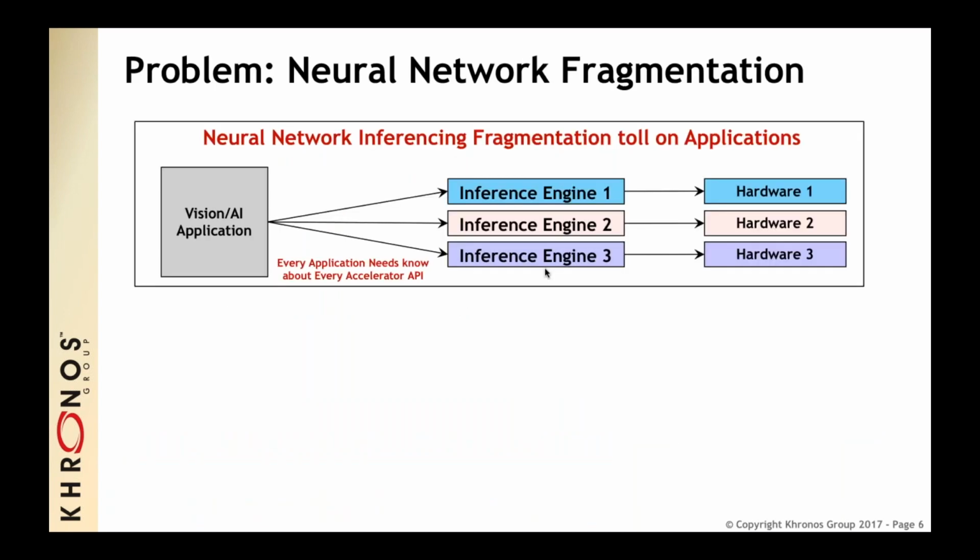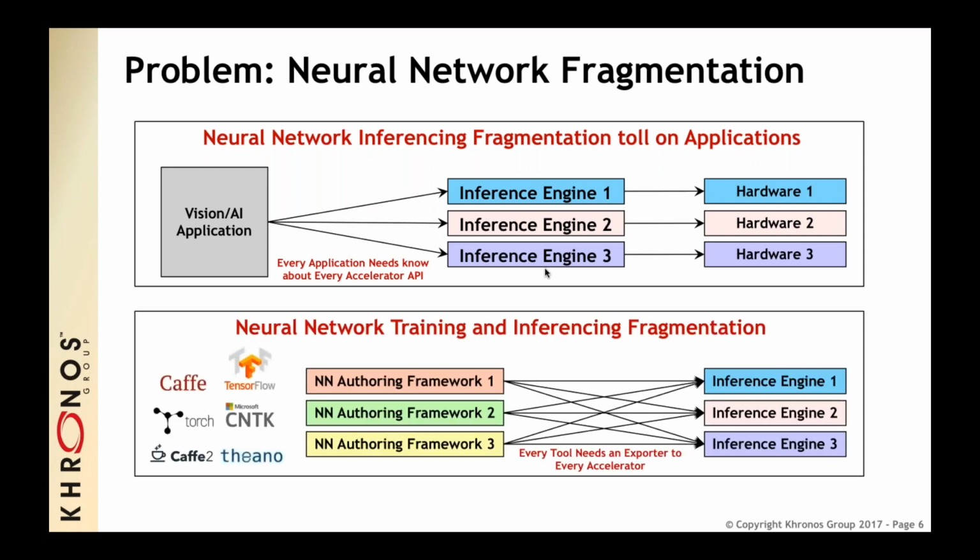The other place is the neural network exchange format. This is for the trained network. Once you train a network, you want to be able to export all the weights and the structure into a format that can be accessed by multiple different hardware vendors. So I'm going to look at the problem in some more detail.